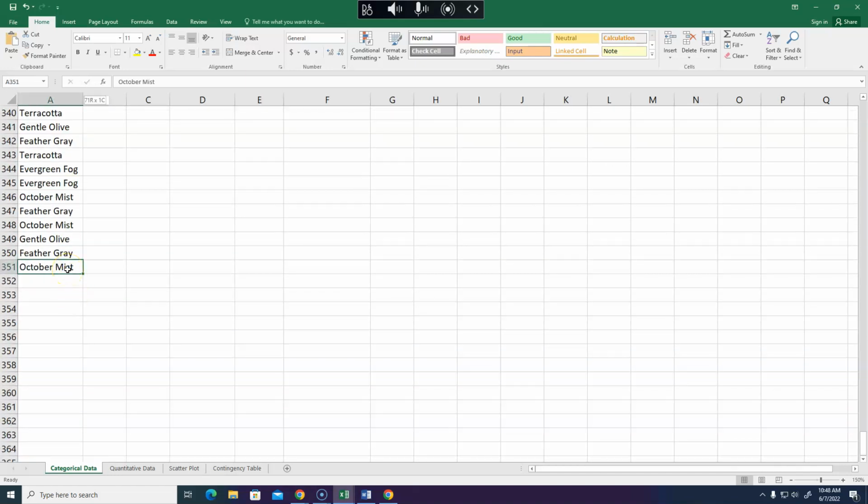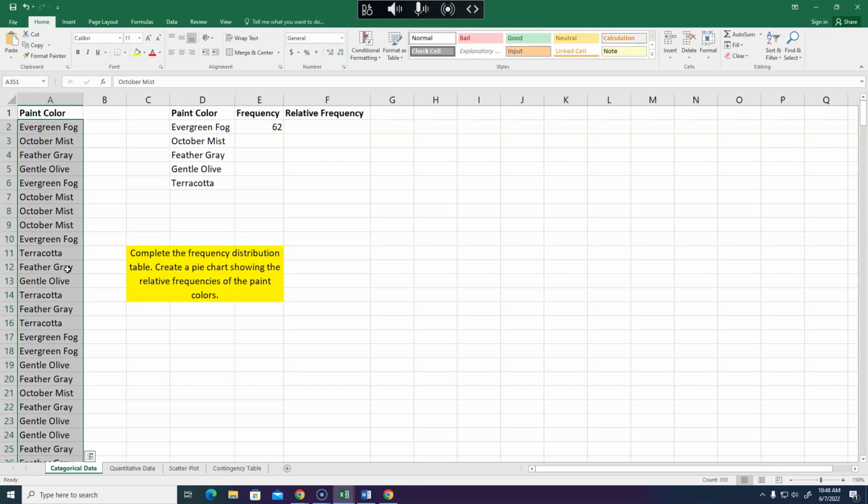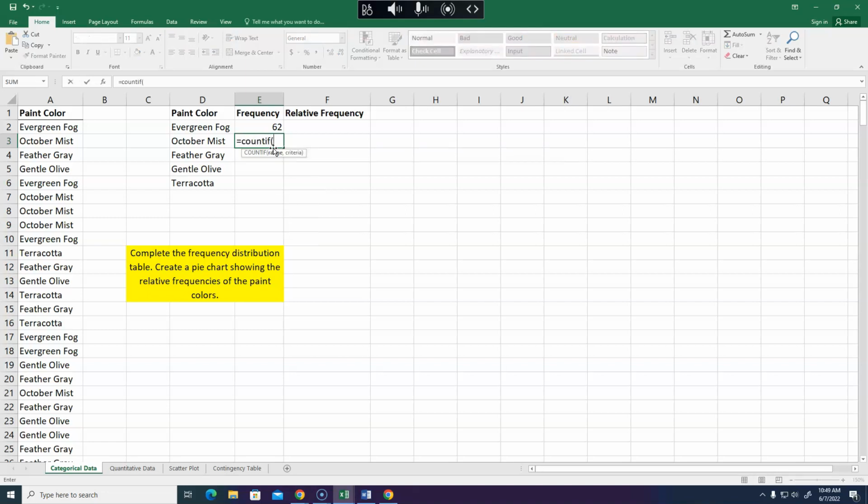All right, what do we have? We have 350 data points. Yeah, we have 350 data points. So 62 times evergreen fog shows up. Now, if we wanted to, we could redo our count if formula here again, select column A, and now select October mist as our criteria.